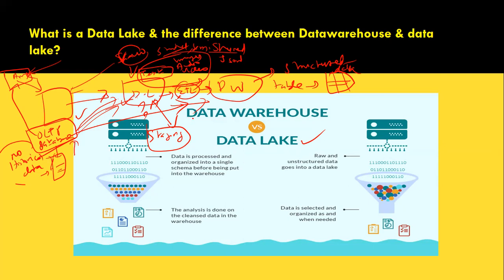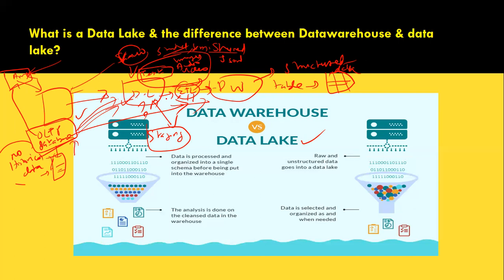To summarize, what is the difference between data warehouse and data lake? The data warehouse is stored in a relational database, like an RDBMS, Microsoft SQL Server. The data lake can be in SQL or Spark or NoSQL and so on. In the case of data warehouse, we write the data, whereas in the case of data lake, we just read the data. Once you store the data as it is, the next step is you read the data from your data lake and then you do the T and L.